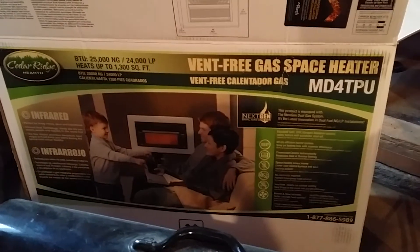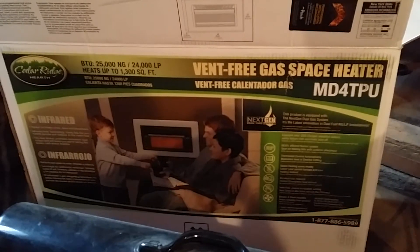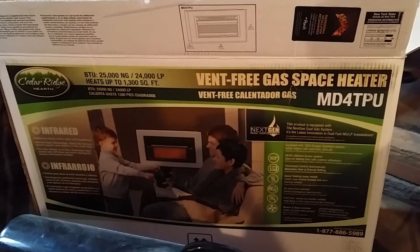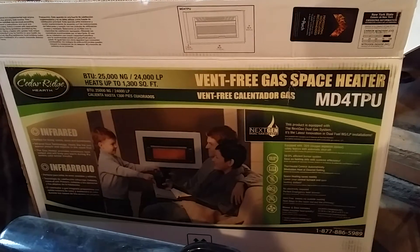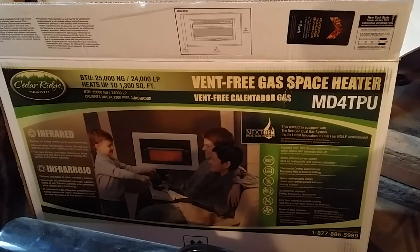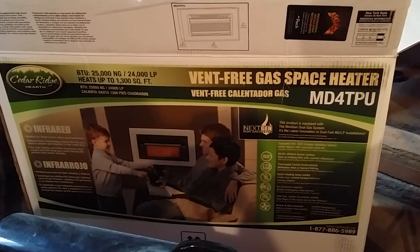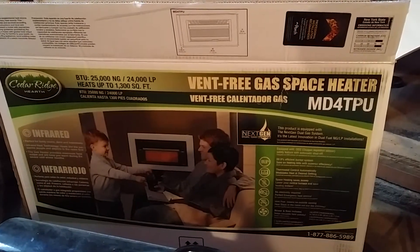I had no answers. A lot of people had posted the same questions in forums as mine. My problem was I could not get gas to the pilot, and I'm still not sure why. This is the second model I've had — I took back the first one, put this one in, and I still can't get gas to the pilot. I'm not sure if it's set by default to natural gas and there's some way to change it. I had a set budget and couldn't call someone in, because that just wasn't going to be cost-effective.